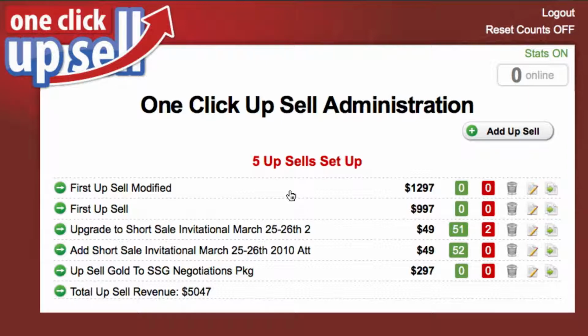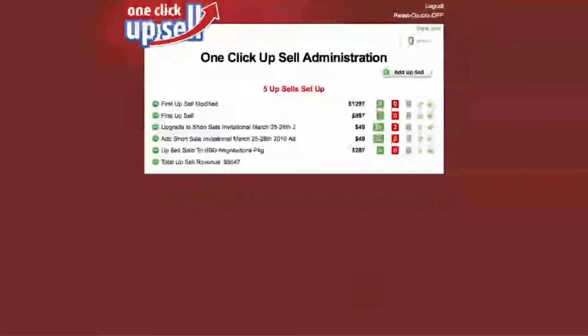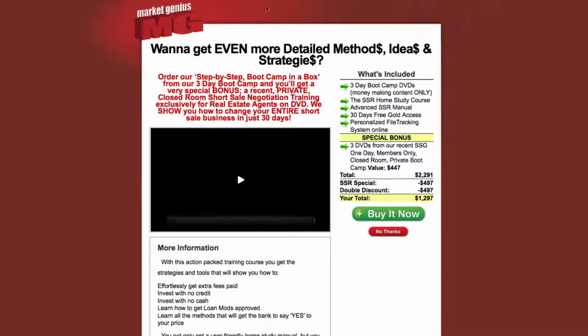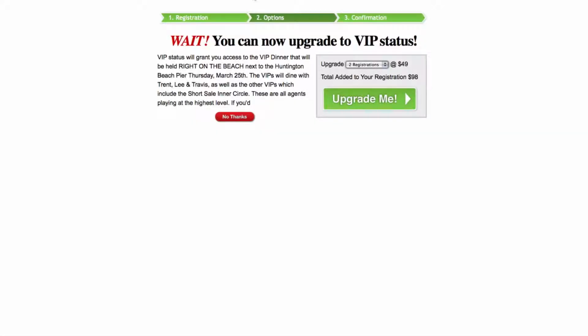And so this is just a huge benefit to be able to quickly and powerfully test the market and make all these tweaks, but do it with all the flexibility of what I just showed you, of being able to have multiple options and upsells on one page, yet make it seem simple so that it's not overwhelming to the customer.